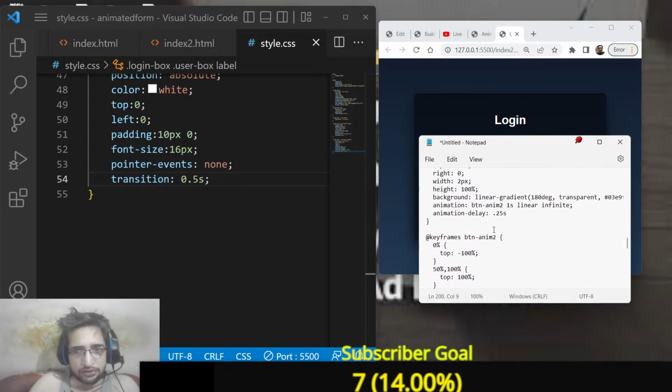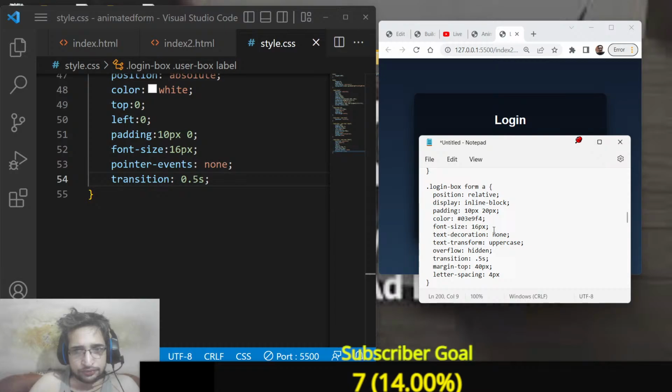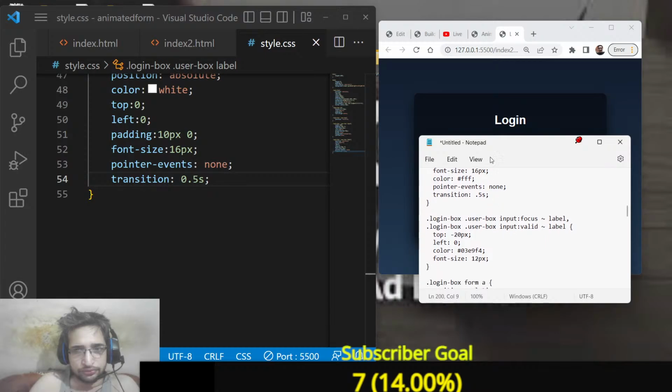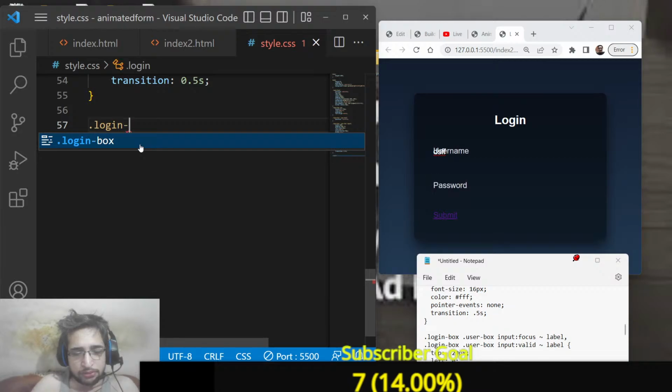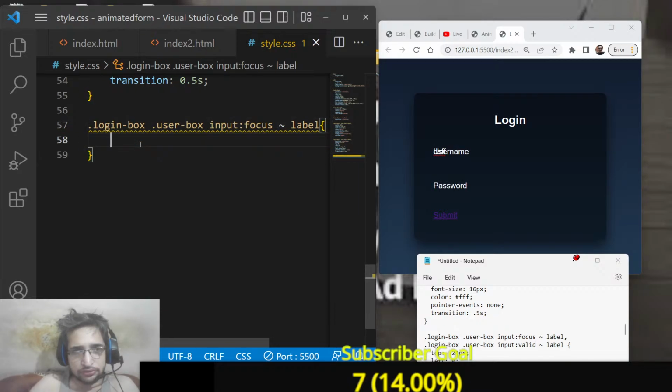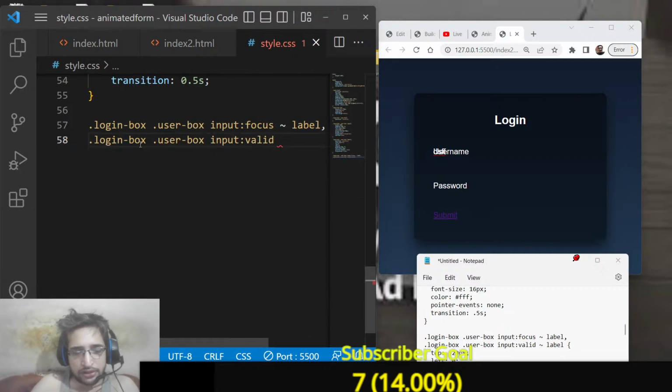So after this guys, we now need to style the dot login box dot user box input focus. We need to style the label also, comma, valid.